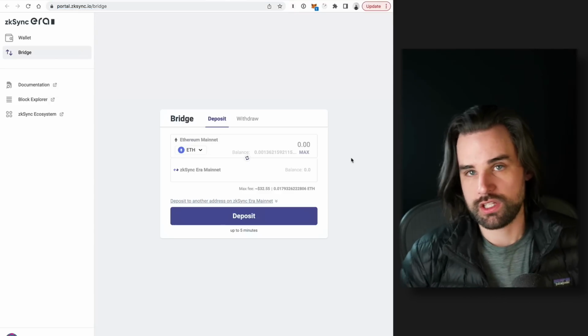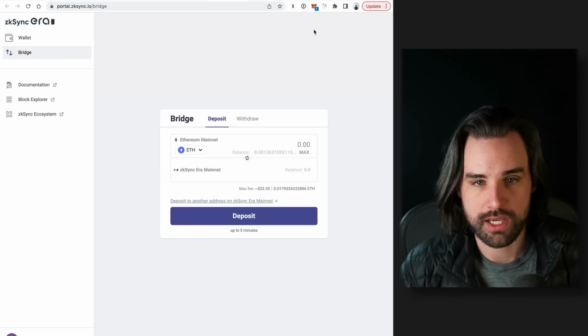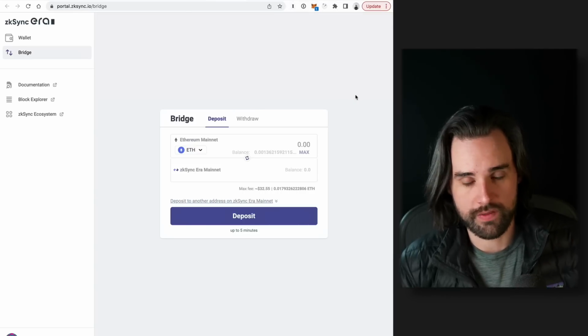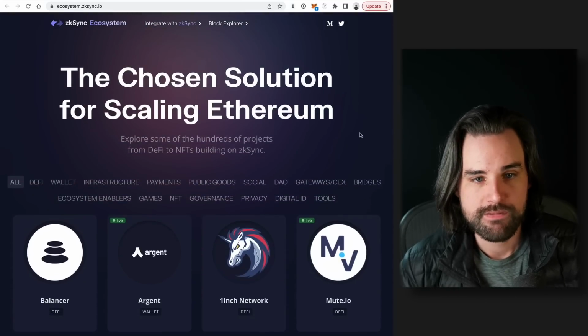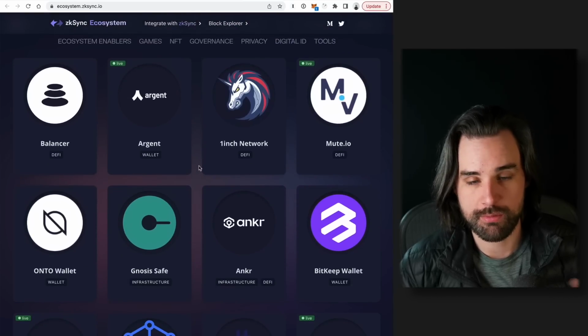So you can essentially be doing several types of transactions. You can be sending cryptocurrency to other wallets that you own inside the space, okay? Because the good news is you can use the same MetaMask accounts on those networks. If they're Ethereum compatible, they're going to work on that as well. But the other thing is starting to use applications on the network, okay? And so you can look at different apps on the ZK Sync ecosystem. A lot of the same apps that you see on Ethereum or other EVM compatible blockchains are going to exist on ZK Sync as well.